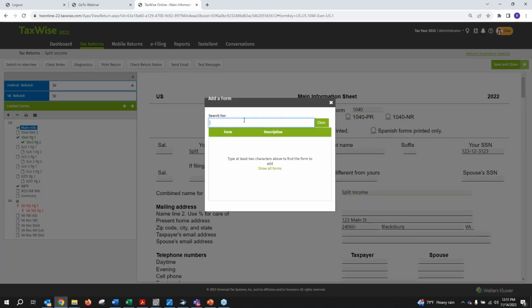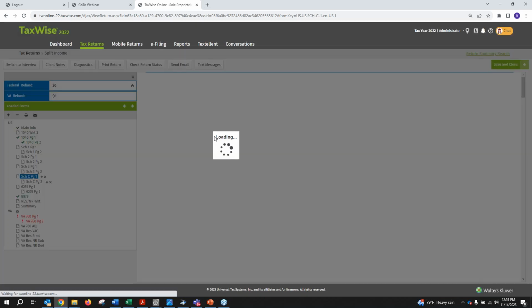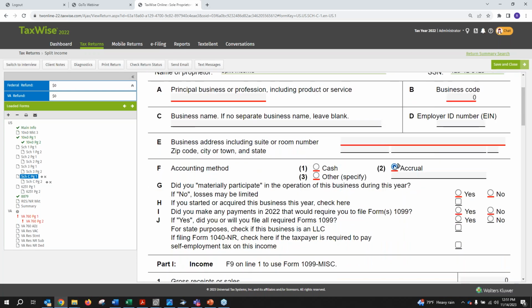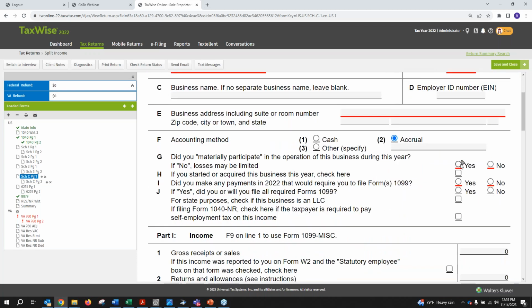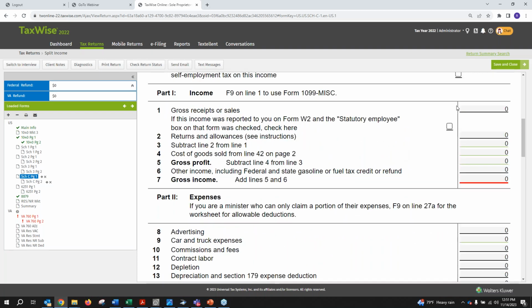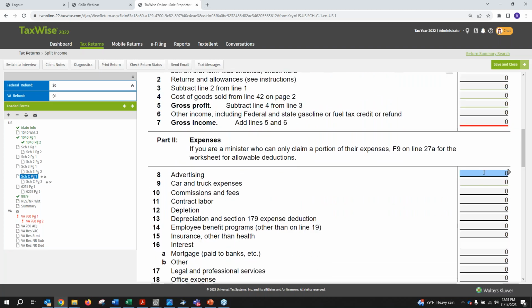Let's go ahead and input a Schedule C, just so we can see what we're doing and how it's going to be reported differently. When we input the Schedule C, you can see there are a few boxes underlined that we need to check. I'm going to skip over these just for the purposes of going through these different items. But when it comes to inputting the revenue for the specific company or the expenses, the majority of this work is getting done on the Schedule C, which is obviously part of our 1040.